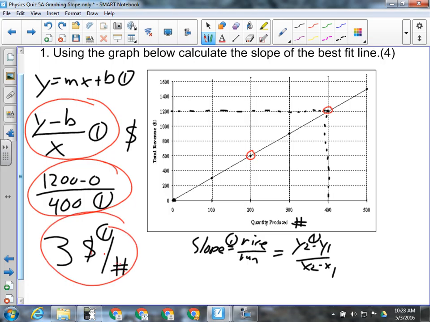If they don't have the units, sorry, it's out of 4 marks. So if they don't have the units, they don't get the mark for the answer. I'm not worried about significant digits on this one, because probably a lot of people forgot about that anyway. Any other questions on this one?